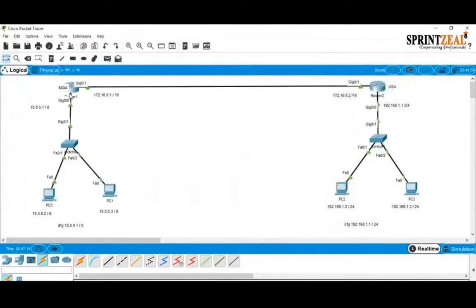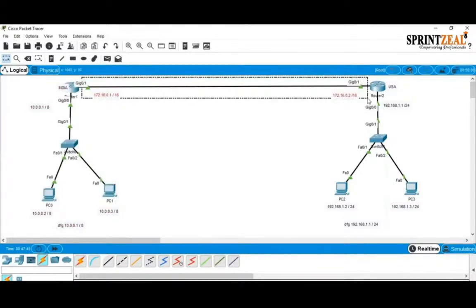So there are two ways of giving routes in a router's routing table, static and dynamic. In our basic practical, we'll see the static route. In our routing practical, I'll show you the dynamic route. So I will configure the static route and tell my India router, hey India router, you can reach the 10 network, you can reach the 172 network, but you cannot reach the 192 network.